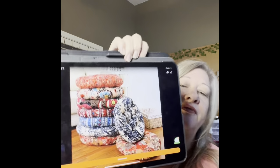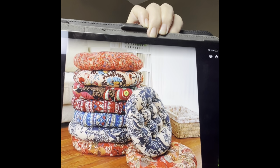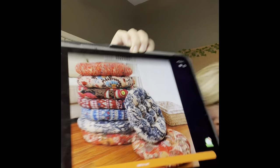It's just like a chair cushion. It's not very big. She doesn't like it. She gets mad because her body doesn't fit on it, even though she does roll into a ball. And so she'll usually just fight it and throw it around. But it is $11.29 right now. But these are all the patterns that they offer. And I really like them. They're pretty. So if I can get them in a set, I might order some for my chairs, but for a dog bed, what I was thinking is a no-no.